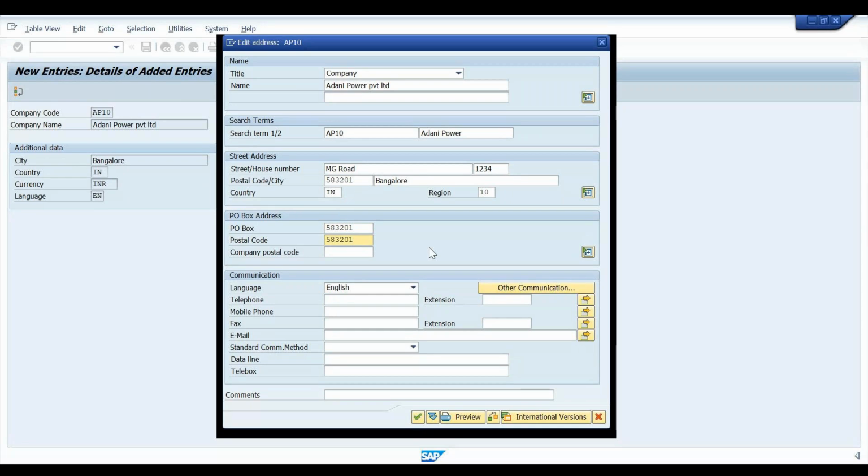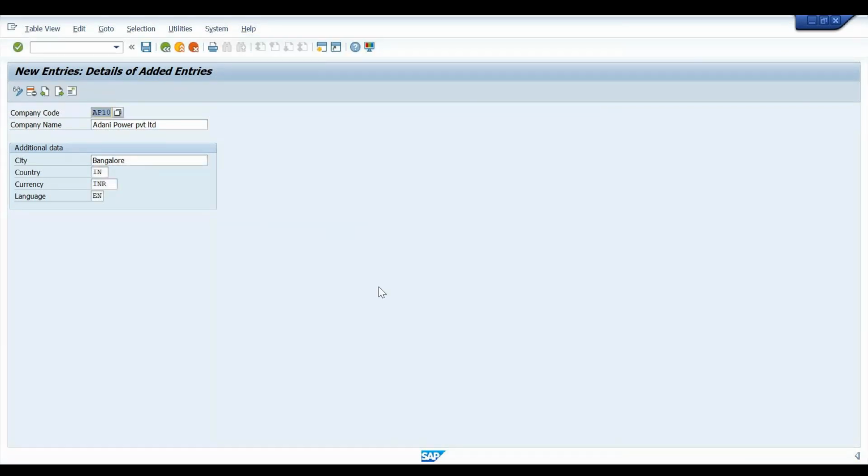If you want to add all the details, you can, but right now, as these are optional, we will leave them. Just click on copy and enter.